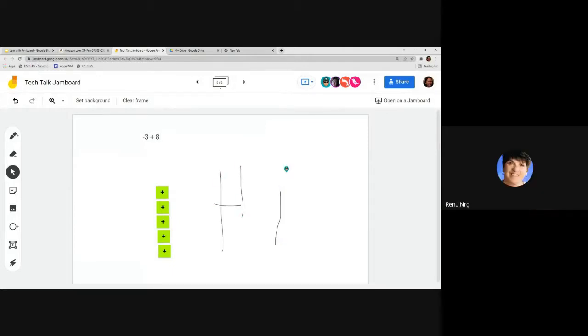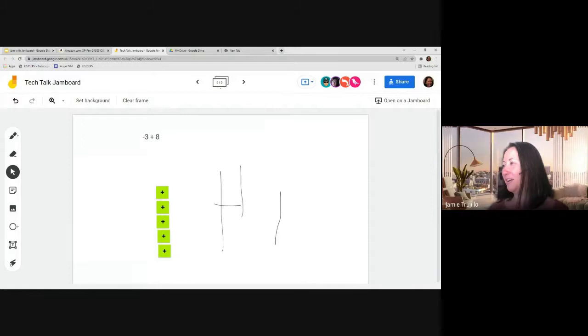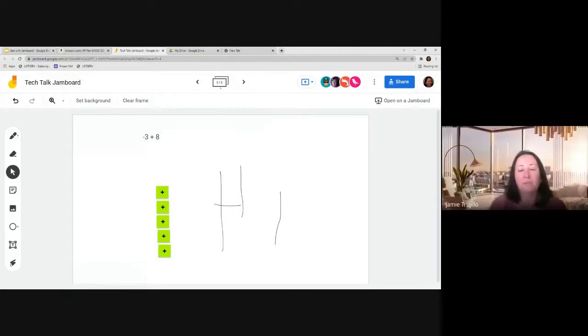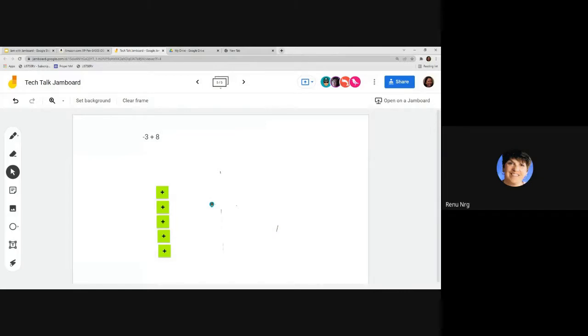It's really neat. Oh, is that from your phone, Ron? Yeah, it's from my phone. I just wanted to see if I can do it. Oh, that's pretty cool. Did you do that with your finger? With my finger. That's awesome. So I'm on my phone and I'm on my computer at the same time. Yep. I was on my computer and my tablet at the same time. So if you, as an instructor, want to have multiple devices to show folks how to do things from multiple devices, you can do the same. That's really neat.